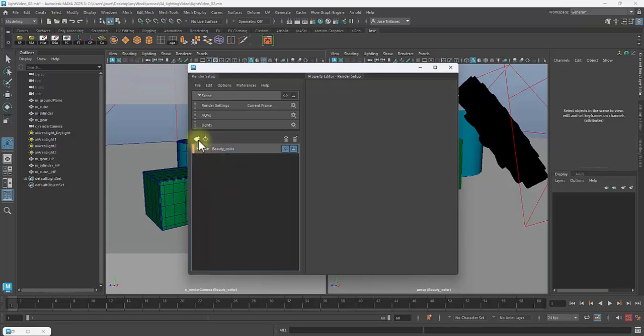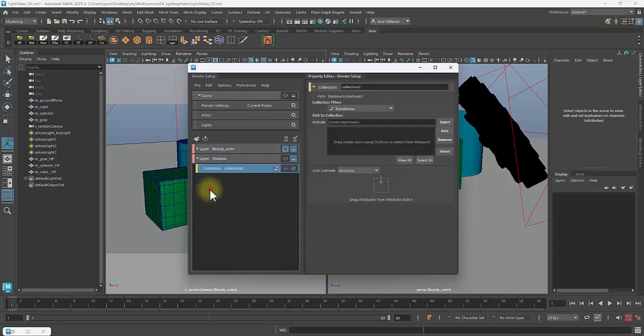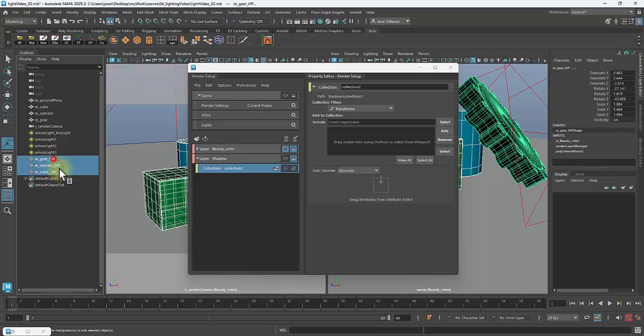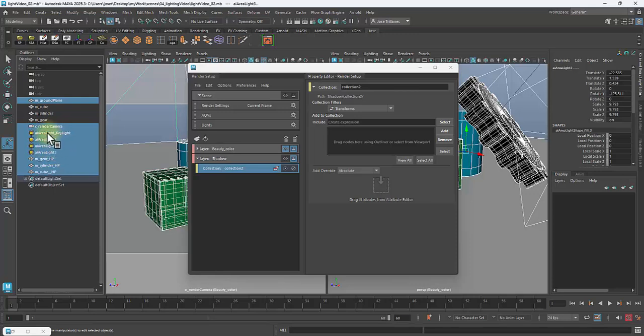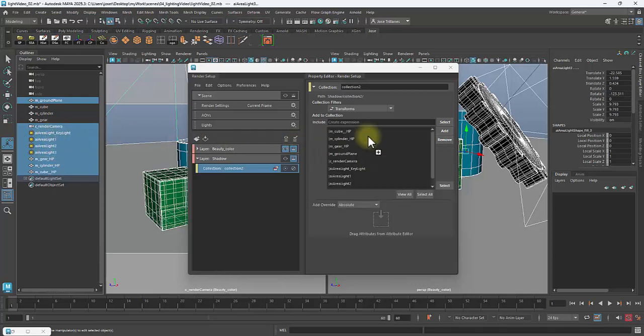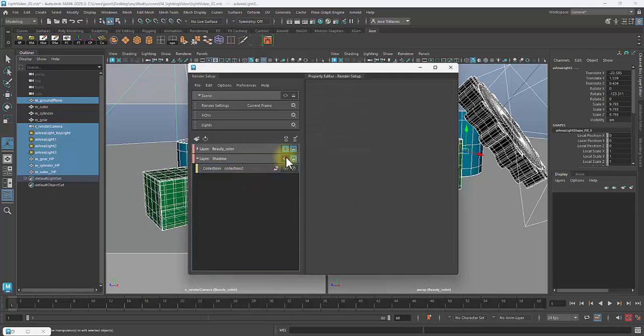Now let's do a new layer. This layer we're going to call shadow, which are our shadows. Once again, we need to create a collection. For a shadow, what do we need? Well, we need our high poly objects, our ground plane, because that's where we're going to cast the shadows, our camera, and what creates the shadows? Our lights. So we need our lights. One more time, we're going to middle mouse button, click and drag. And I'm going to select the eye right here.